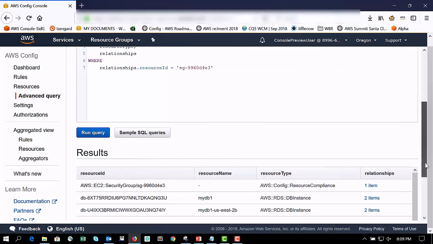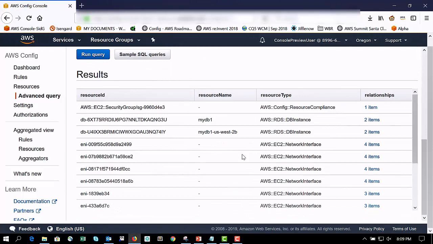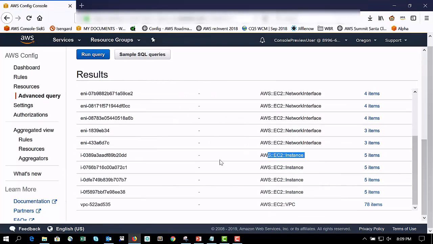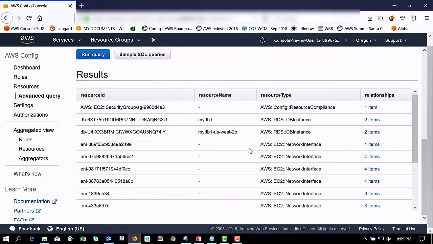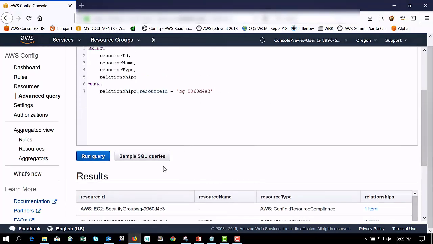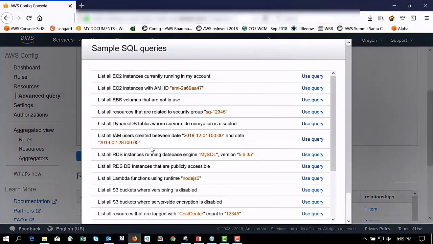So you can see that there is an RDS instance that is using the security group, and there is also a bunch of EC2 instances that are using the security group. So the relationship query goes across service boundaries, and this was a useful query. So let's try another query here.